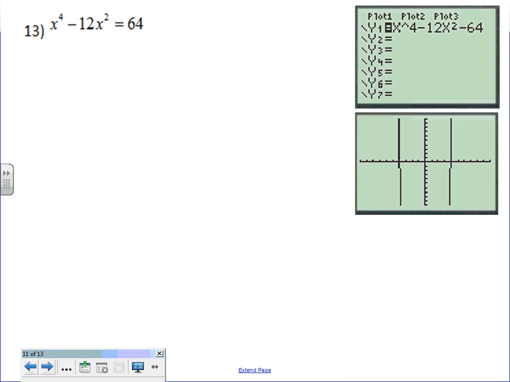So what I did was first I entered it into my calculator. Okay, so I enter it in as you see there. And then I go ahead and hit graph. And notice I have a couple different solutions. This is in standard view, so every tick is 1. So here it appears to be at negative 4 comma 0, a solution, and here at positive 4 comma 0. Now, again, we're not zoomed in real well, so how do we test to see if that is a solution? Synthetic division.